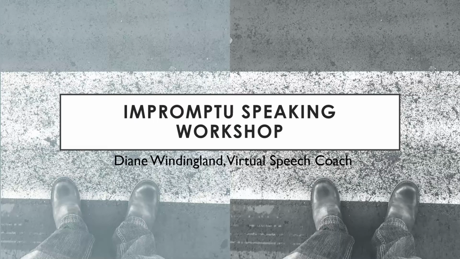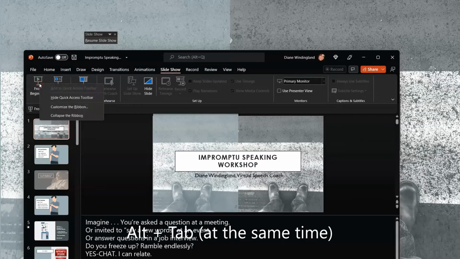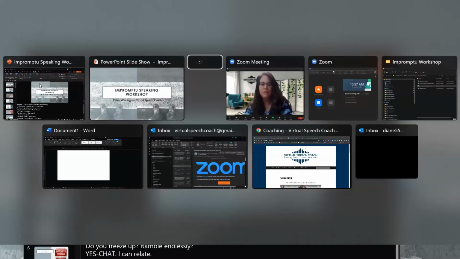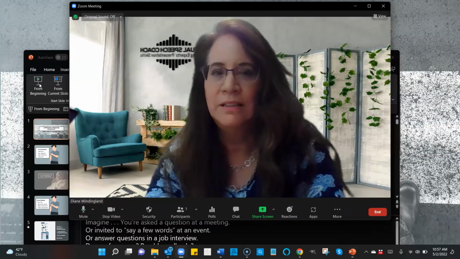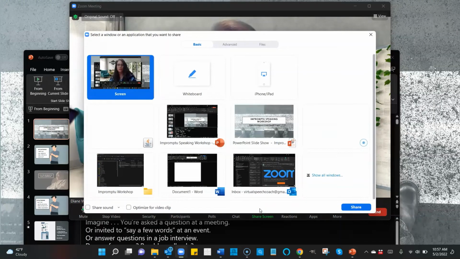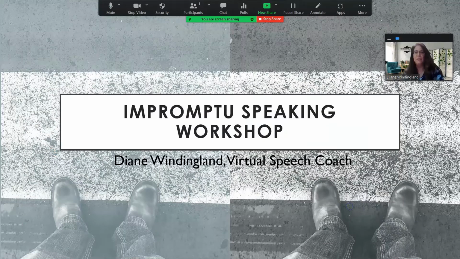And you're like, oh no, I can't see the Zoom window. What do I do? Well, on your keyboard, if you do Alt Tab, you will see that you can, I'll do it again, Alt Tab, and hold the Alt down. And now I'm just going to go to, there's the Zoom meeting. I can go back to the Zoom meeting. So I'm back in the Zoom meeting, and now I'm going to share my screen. I'm going to share the PowerPoint slideshow, and people don't see my thumbnails ahead of time.